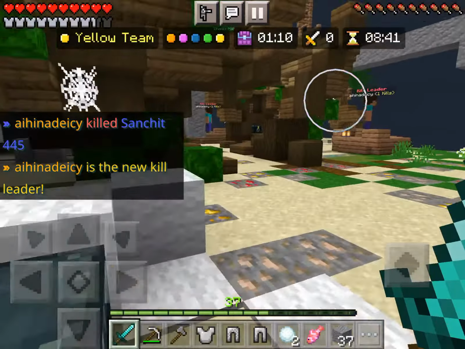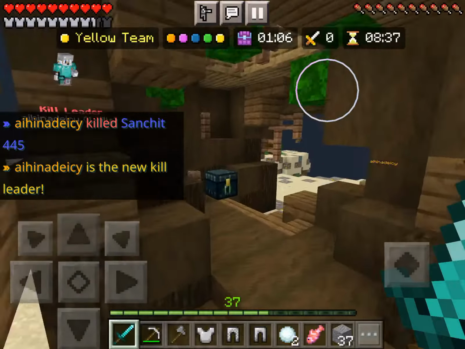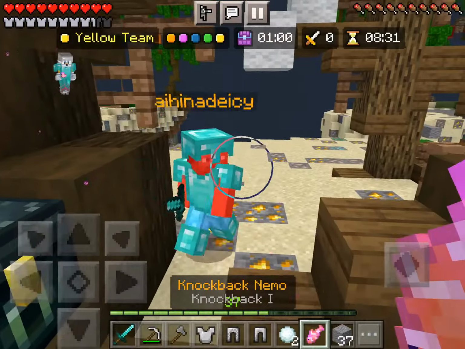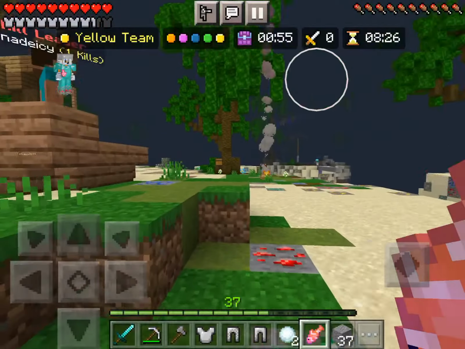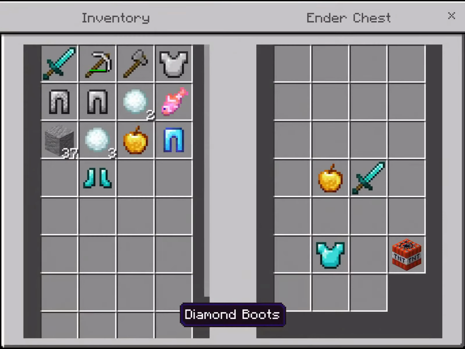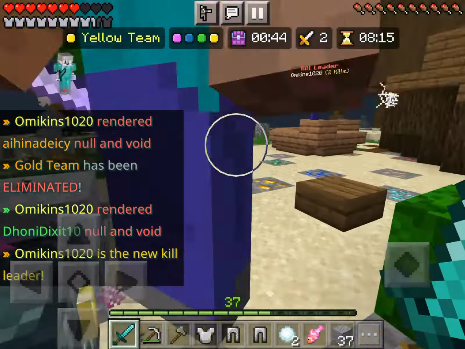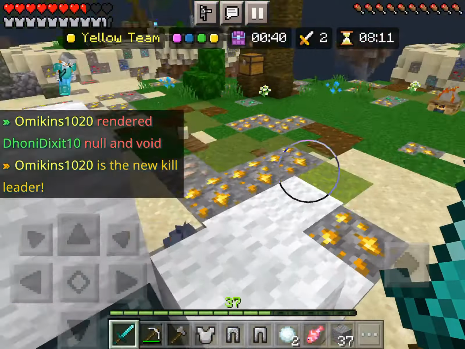I'm just gonna grab some stuff here. Okay, I got the sword. It looks like there's a lot of items here, so I'm just gonna quickly grab them. Oh, I'm gonna fish this guy. Oh, yay! I wonder where the mystery chest is. I'm gonna get this golden apple. Oh, someone's trying to fight me and they only have a chest plate.